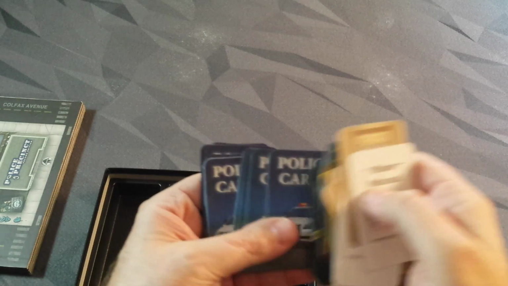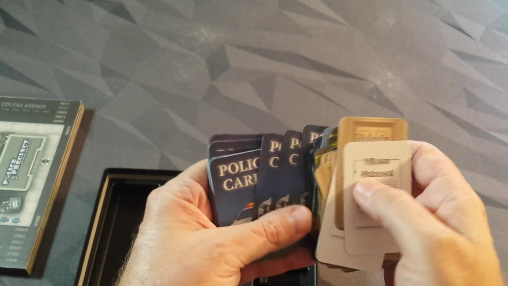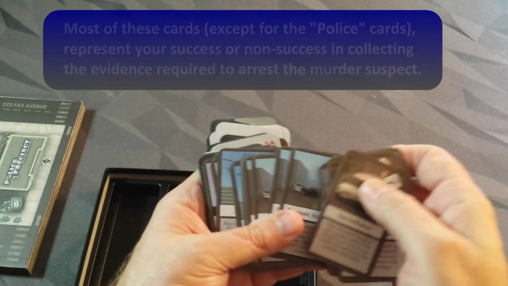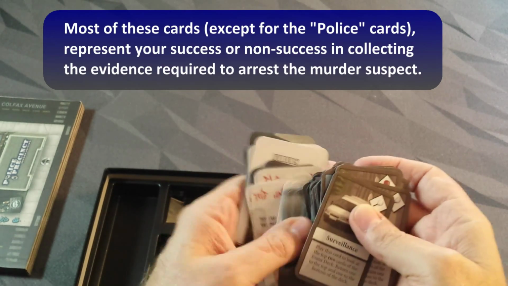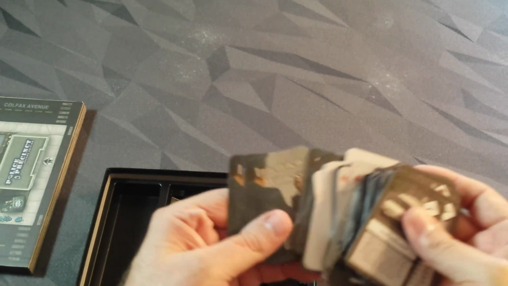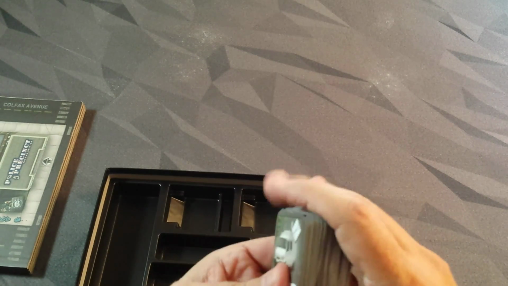Again, I've not played the game before, so even though I said I did a little homework before getting on camera here, I really don't know what all these cards do. There's quite a few of them. Decks are complete. Many, many cards. This really looks like it's going to be a fun game. Okay. So that's what you get for the cards that come in the core game.